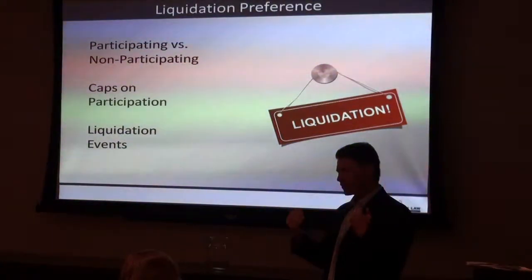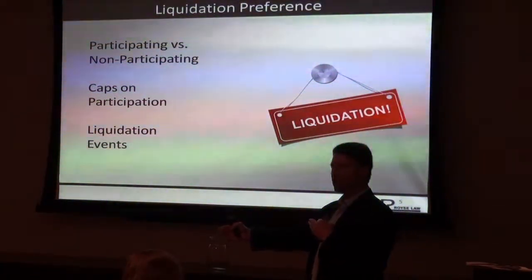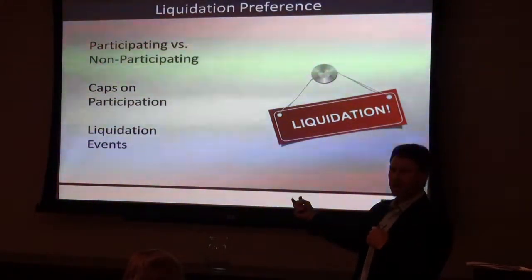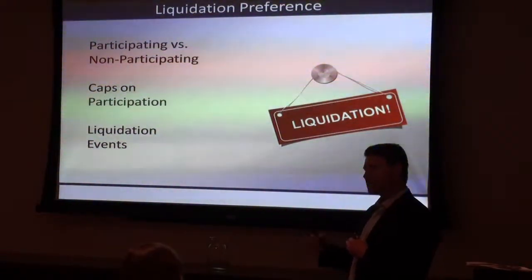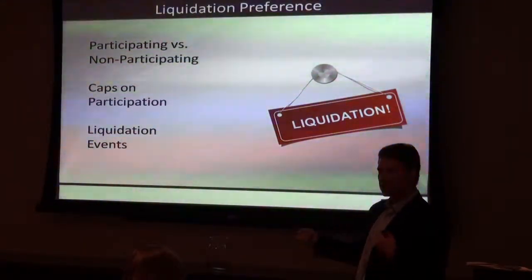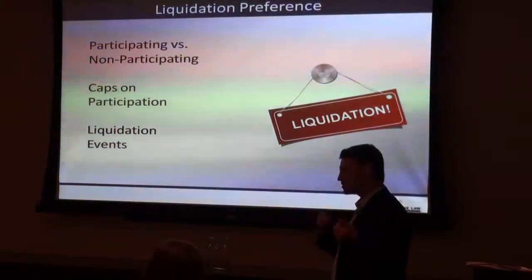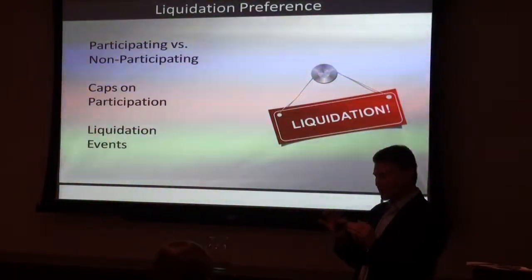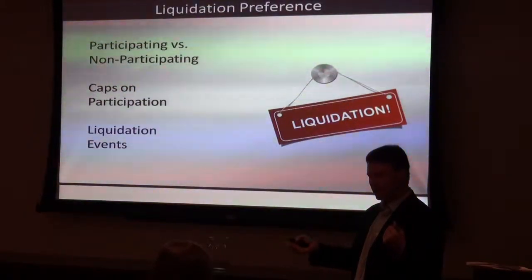Participating means that I get whatever I get, and also I get a percentage as if I converted to shares — that's participating. So remember what I was saying about conversion? A preferred stockholder would not likely convert participating preferred to common, because they're already participating — they don't need to convert. If it's non-participating, then they would. There are more variations of participation and non-participation than we can talk about — it's always negotiated. It's not only preferred versus common; it's preferred versus other series of preferred. Who gets paid first? Is it pari passu? Is it the A first and then the B? Or is it the B first and then the A?